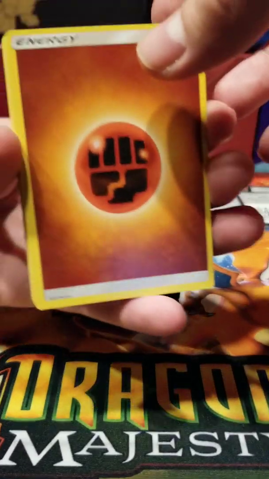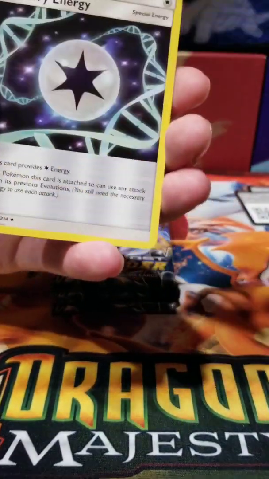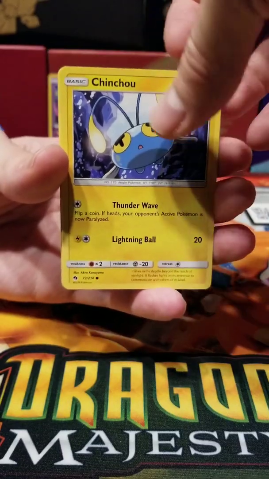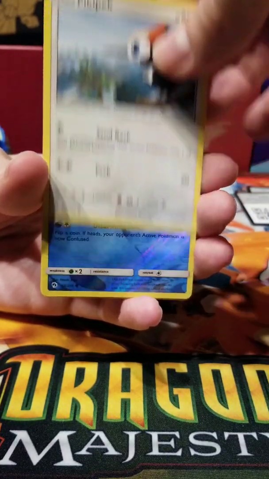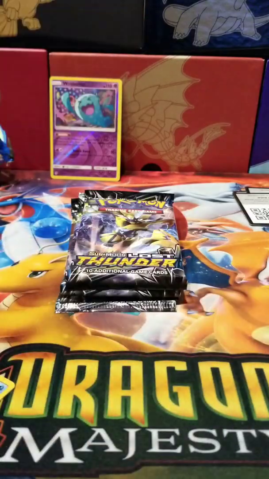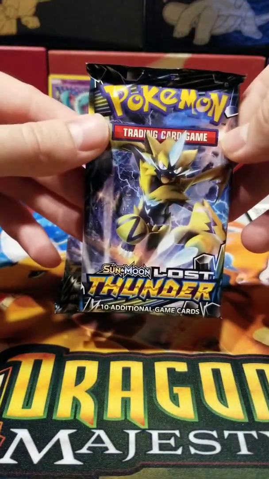Okay, so we got a Fighting Energy, Heracross, Pinsir, Memory Energy, Houndour, Cutiefly, Chinchou, getting all excited, Hoppip, Picky Peck, Reverse Popplio, and a Victini regular rare. So it's 3 with nothing. 4th pack.